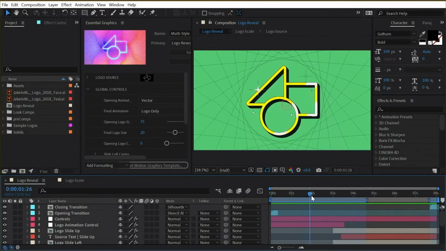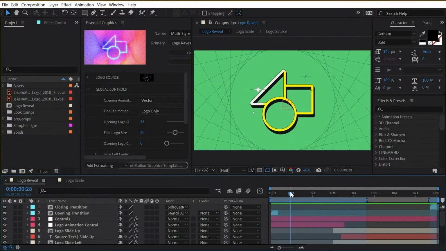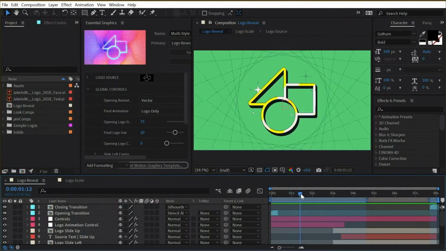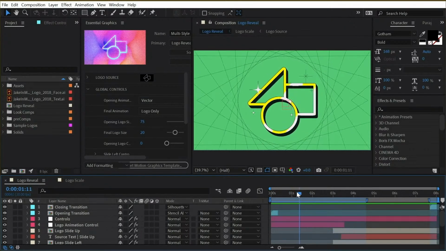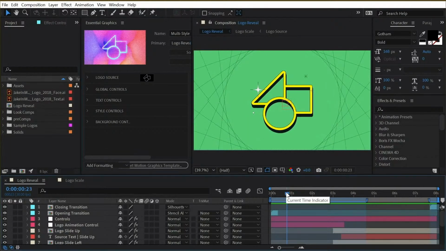So this template maybe could be used by a YouTuber who wants to present their logo at the beginning of one of their videos in a different way for every video. That is one possibility, but it's also just giving whoever downloads this template the ability to swap between styles or choose one that they like best. But what's so great about this whole system for me is I can work the same way that I always have regarding a logo animation reveal in this case.